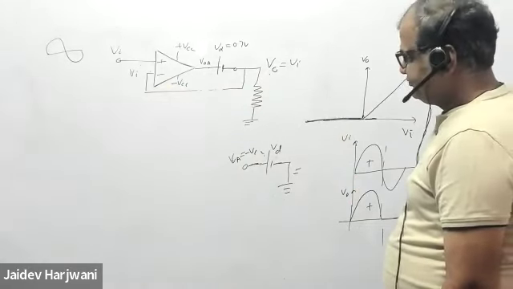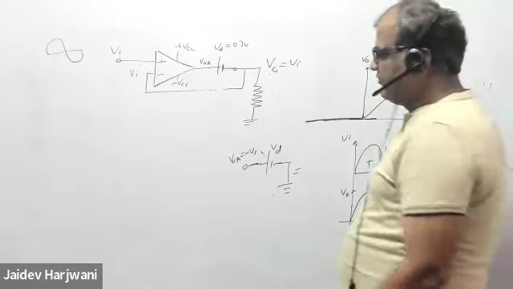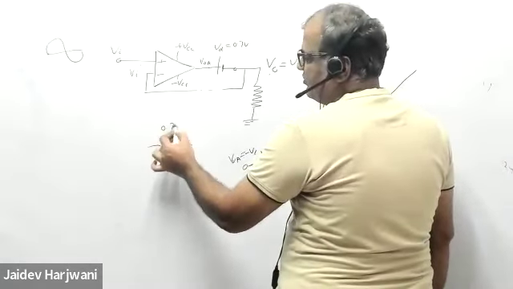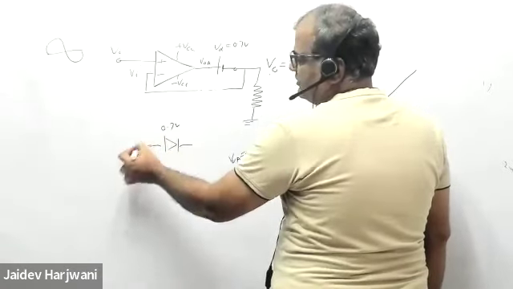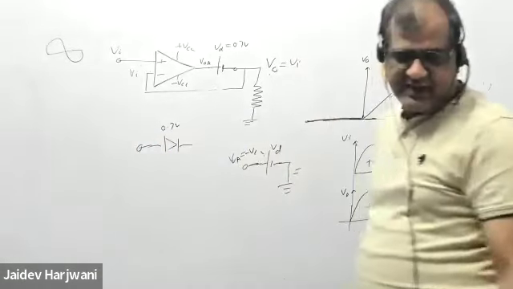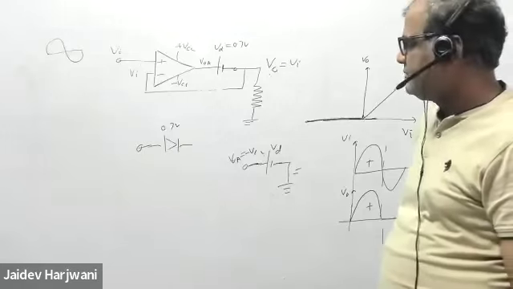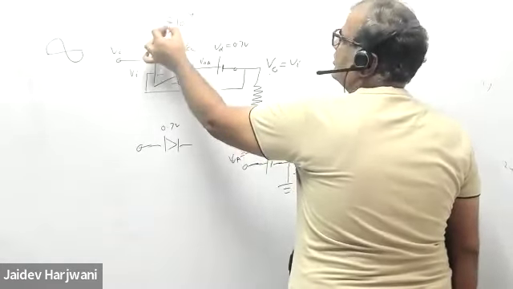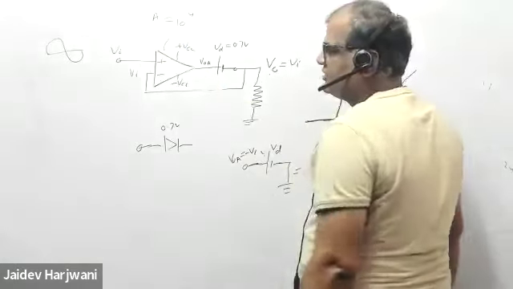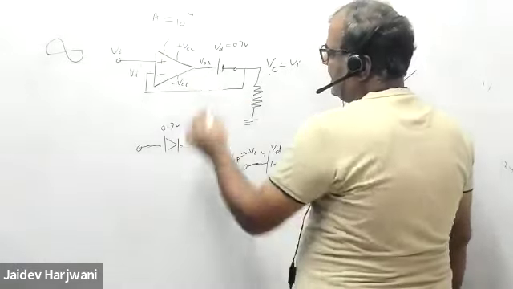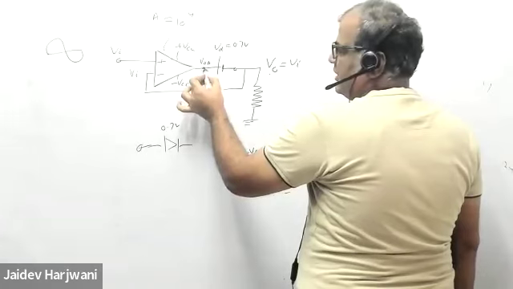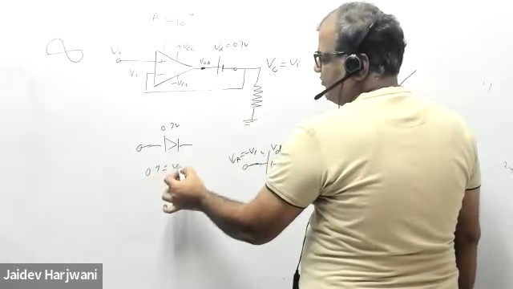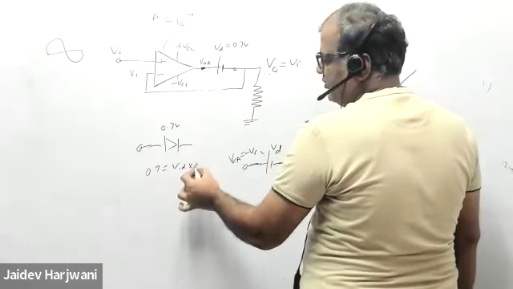Now, if you want to rectify any signal through the diode, suppose the diode is 0.7 volt, then your input should be greater than 0.7 volt. But here we don't require that. Here, suppose my amplification is 10 raised to power 4, and I want here the voltage greater than 0.7 volt. That is VID into A.